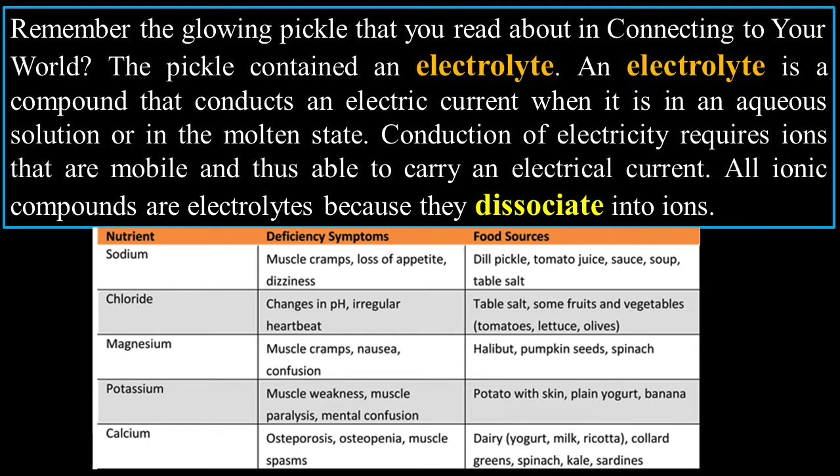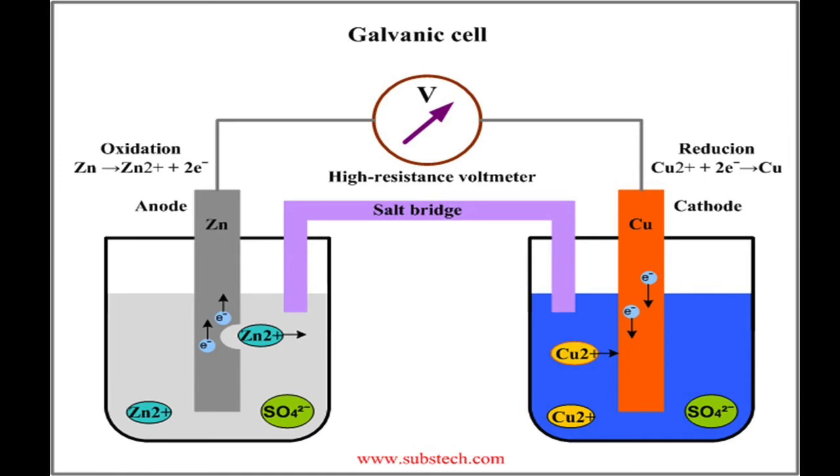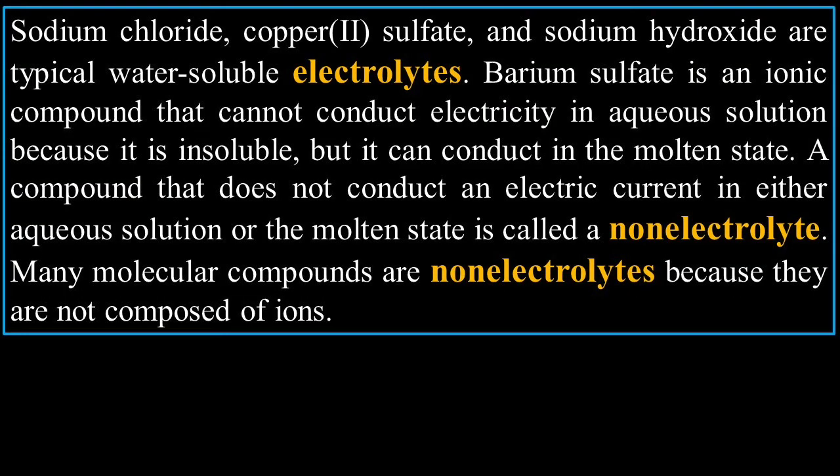Here is a galvanic cell. We'll talk about oxidation and reduction a little bit later. Oxidation is the losing of electrons. Reduction is the gaining of electrons. You have cations, you have anions, you have a cathode, you have an anode. Here is copper and zinc. What's giving off electrons, what's gaining electrons, etc. What's the salt bridge for, etc.